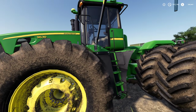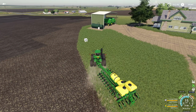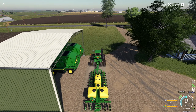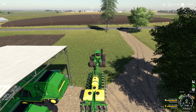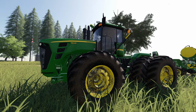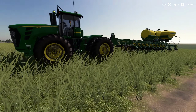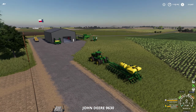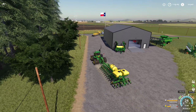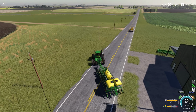So I am actually going to jump in the tractor here and just pull it out of the way, get it away from the fertilizer tank. We'll pull it over here and have it waiting for him. He should be back out in a minute. So I'm going to run on down to the well and start loading up those pallets. And then by the time I'm done with that, Levi should be done with the field so he can take the oil off to sell. Alright, there goes Levi. He's going to take that oil up to the ethanol plant. He just got done planting here. I'll go ahead and take this tractor and get this parked under the shed here. Swing out wide here. Hopefully there's no cars coming.